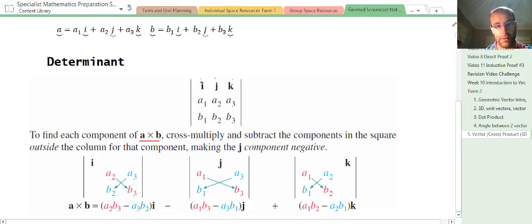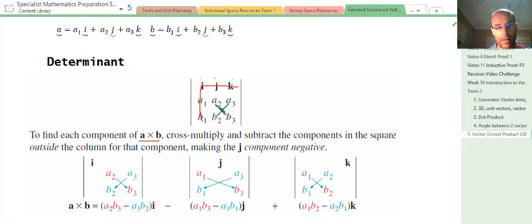First thing you do is imagine you put your finger on i, and then you also covered up everything that's in column i and also in i's row. We would have all of those covered up, and then we just focus on the terms left over. Now these two terms, A2 and B3, will go together, and A3 and B2 will go together. Exactly how this works is written just down here.